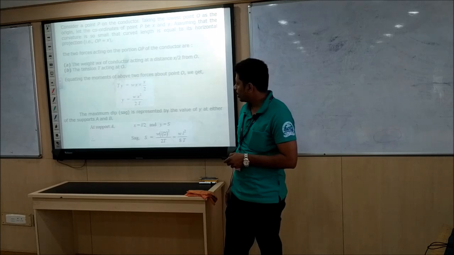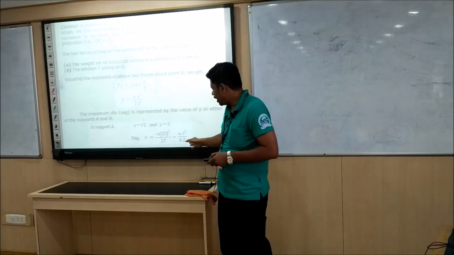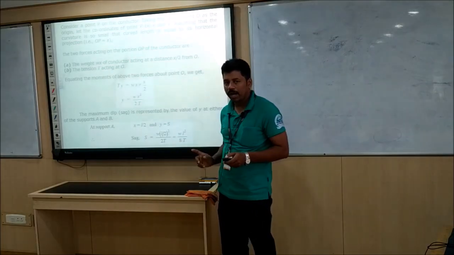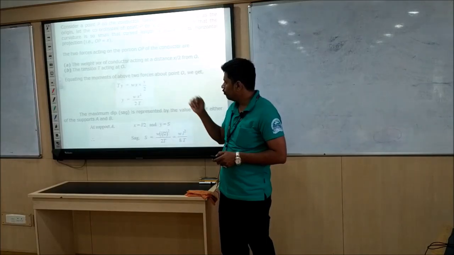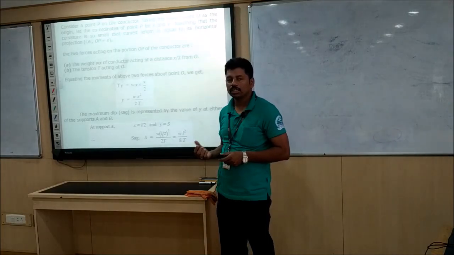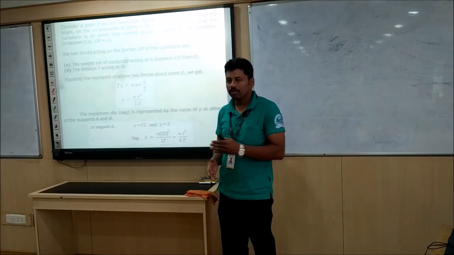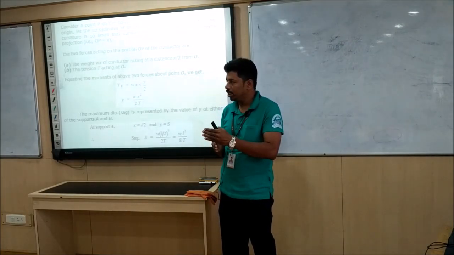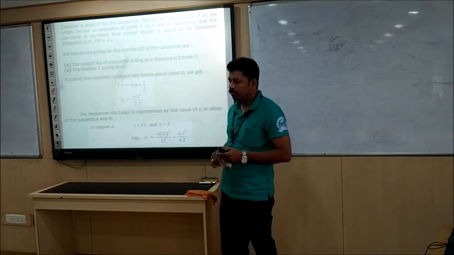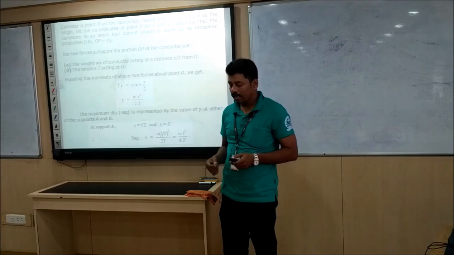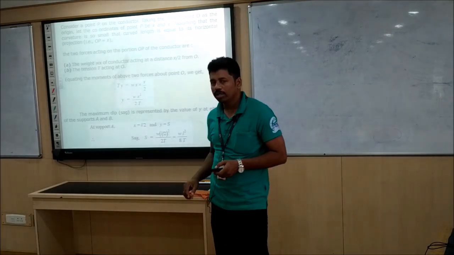So with this, if you calculate that, the corresponding sag is WL square by 8T, where L is the total length of the span, T is the tension of the conductor. By considering all the forces, see how we are getting the expression: we equate both the forces, the vertical downward force and the horizontal force at one instant of time, both should be equal. That is why Ty is equal to Wx into x by 2. If you substitute there, you find x is equal to L by 2. Then the corresponding value of sag is WL square by 8T.